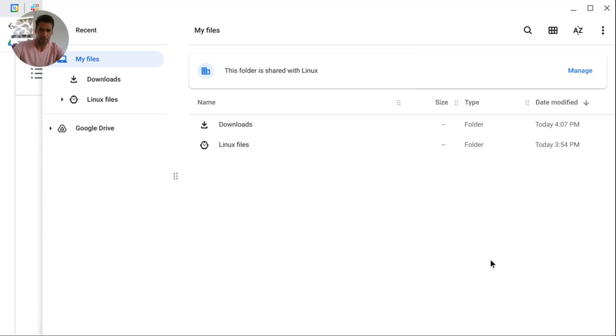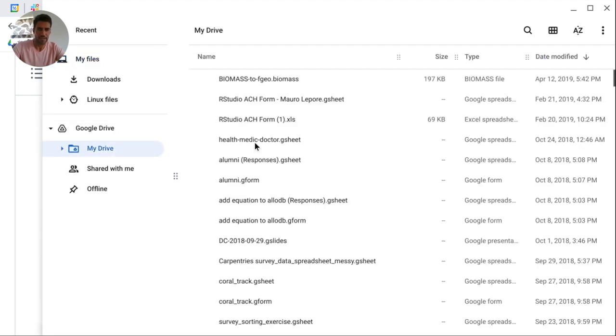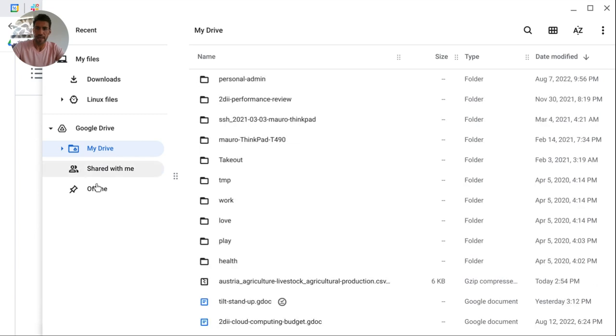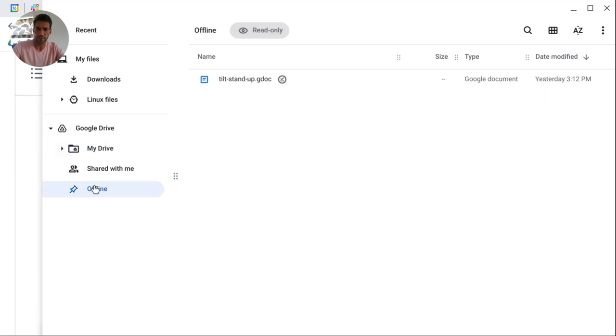Right, so these files that you can see here on My Drive are not actually locally stored. They are online, and this is just a view of them, unless you choose specifically for a particular file to be available offline. In that case, you have a copy offline, but not by default.